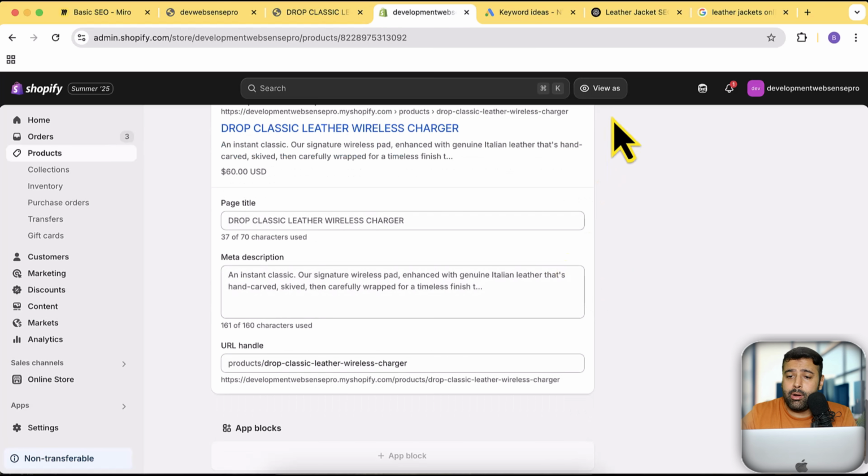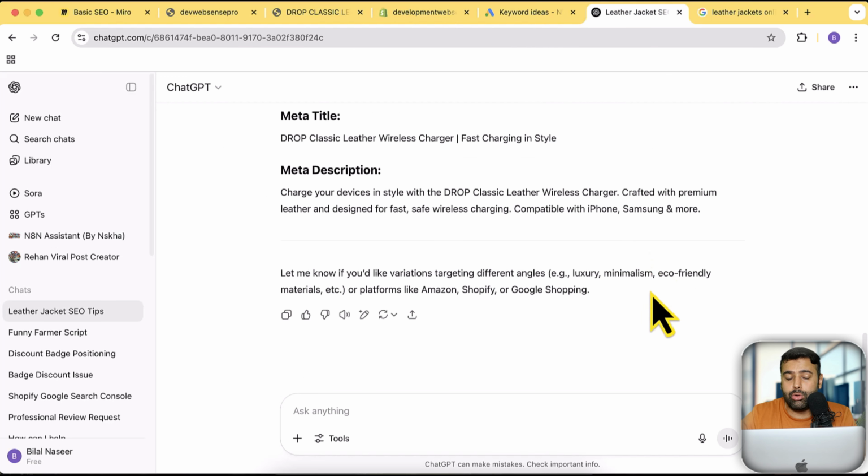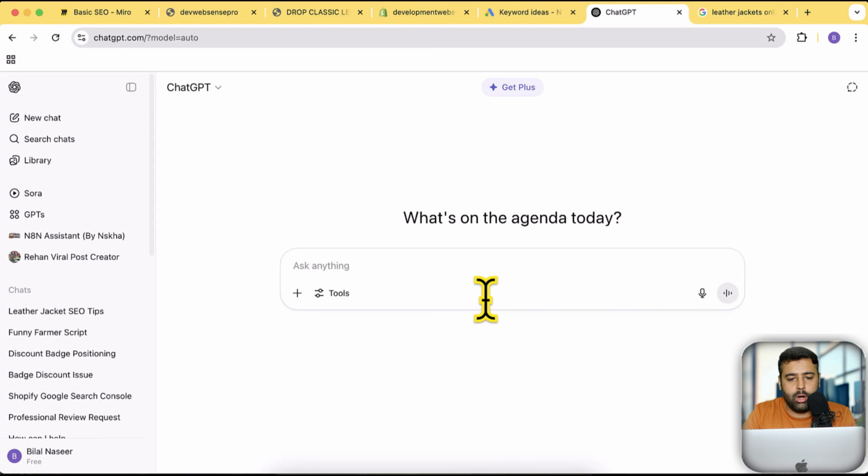And nowadays, people are also asking ChatGPT questions, and ChatGPT also gets the results from the search. So it will also help you rank in the AI overview, which shows up on Google searches nowadays, and it also shows up in ChatGPT. So let's create a new chat and search for, do you know WebSense Pro?